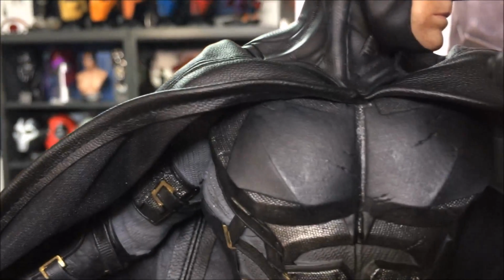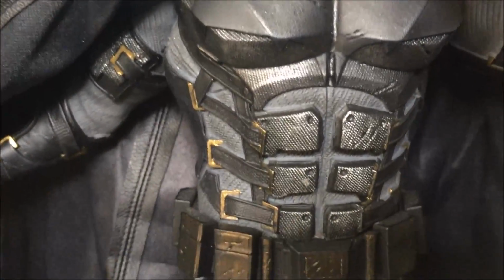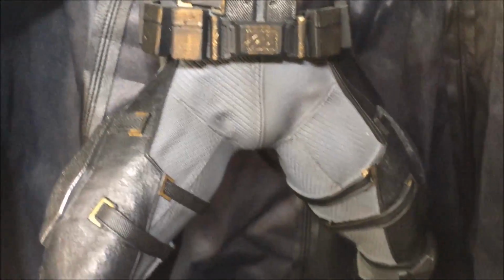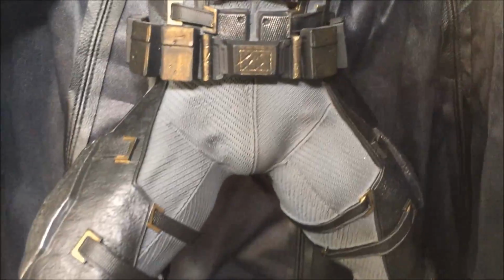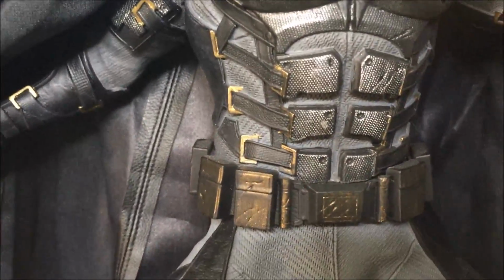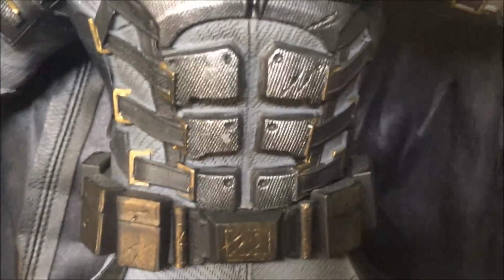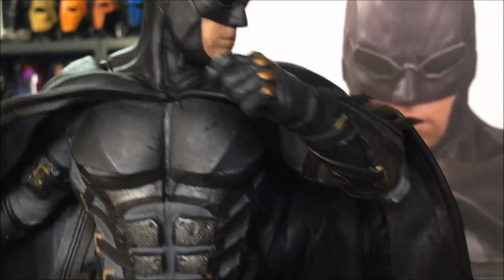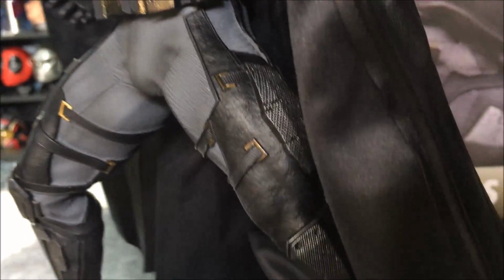Now the body armor, we got some dents and dings on it, battle damage, cuts and scrapes. The paint app is pretty good. Underneath you can see we got the gray suit, same color suit as the Batman versus Superman statue. Now that belt does not move, guys. It's not something you can adjust. It's part of the statue. But they did great work on this. I really like the paint application. The gold trim looks really nice.